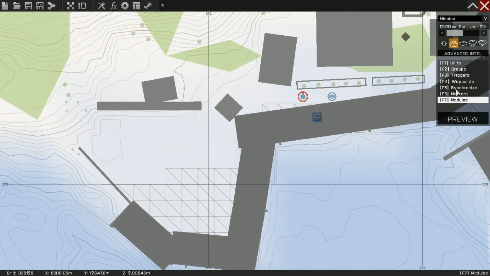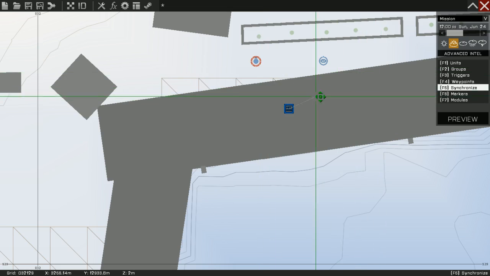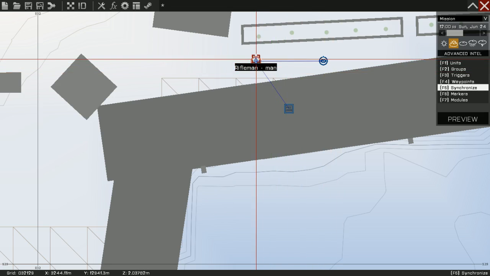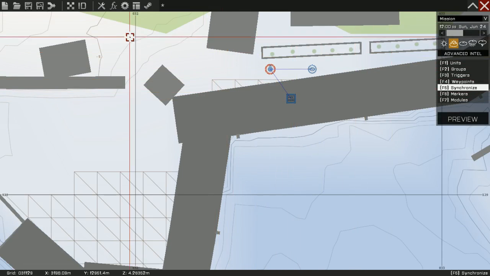So once you've done that, you basically go and synchronize. You can press F5 or whatever. You connect it to the man. So make sure it is connected to the man. Just let's make sure. And then do Zeus and connect it to the man again. Now that's it. That's the simplest step I can tell you.